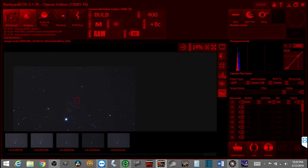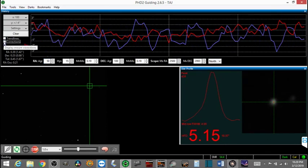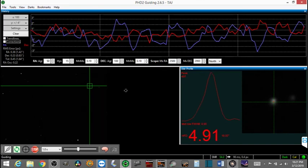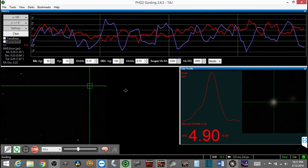I wonder what that graph looks like right now. Yeah, it's still the Himalayas. Again, see how blobby that star is that you're tracking on? The seeing might not be the best tonight either. It may just be the seeing, because that is causing a lot of it.